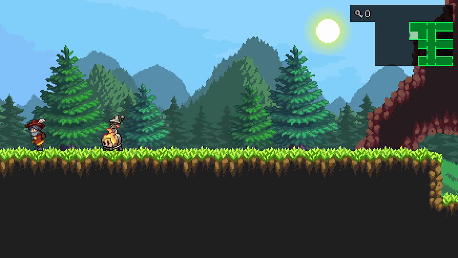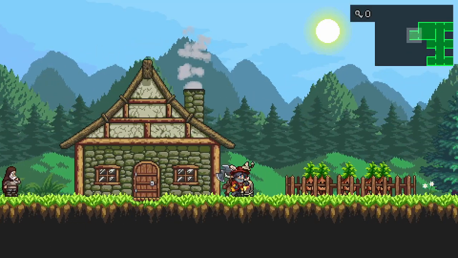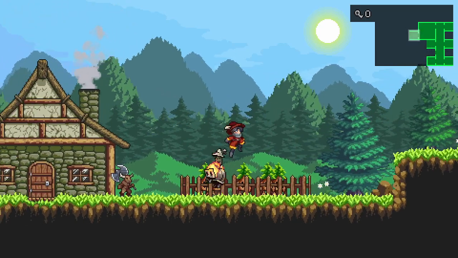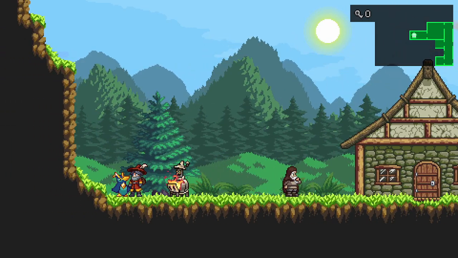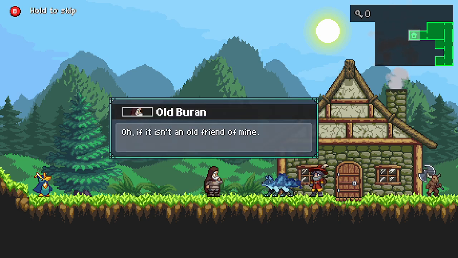Okay, here's Old Buron. So normally these dark oaks, these druid oaks here, they're slimes. And then over here, there was usually a robot that was deactivated. But the randomizer changes it all up.